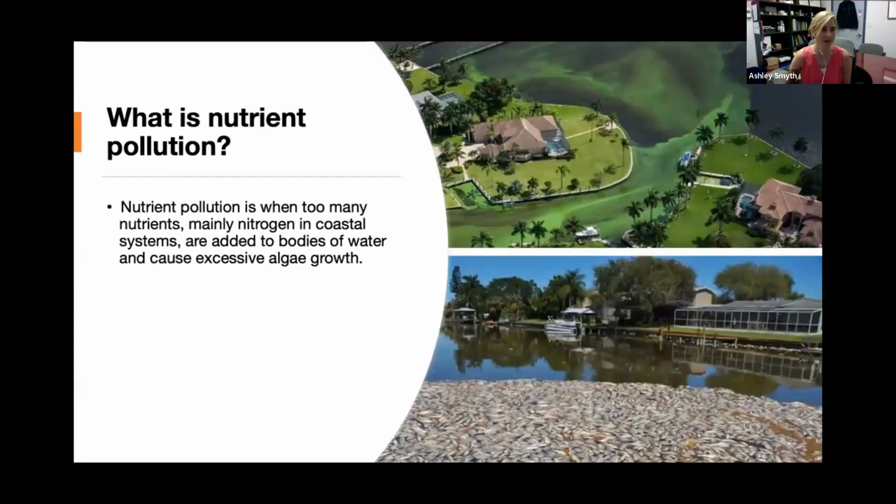What is nutrient pollution? Nutrient pollution is too many nutrients. This happens when there's an excess amount of nutrients entering coastal systems, and it leads to a growth of algae. Nutrient pollution can happen anywhere. Nitrogen is really the key nutrient that we think of as being a pollutant in coastal waters. And these nutrients can come from a variety of different sources.